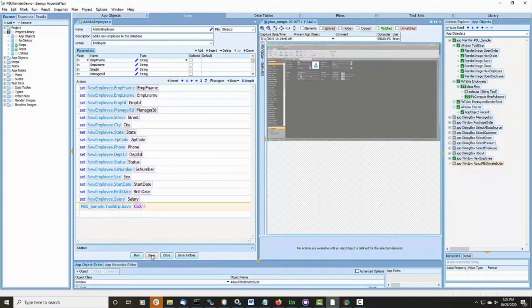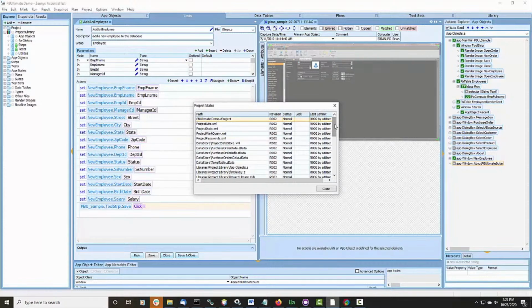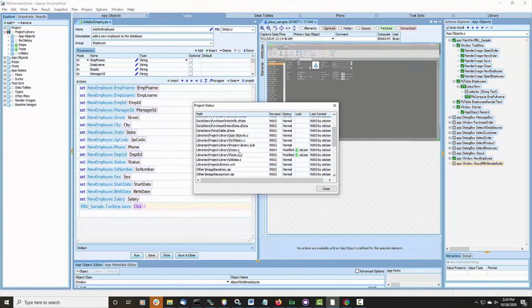Now before I commit, I want to show you a couple of other features. I come up to my project menu and I go to version control. You'll see that I can get a status on all the files in my project, and you're going to notice that I have two files locked, steps.z and test.z, which match the locks that you see up there. Now any other user in the system, my teammates, can do a status and also see that I'm AT user, that's my ID, Essential Test user, and I have acquired locks on those two files.